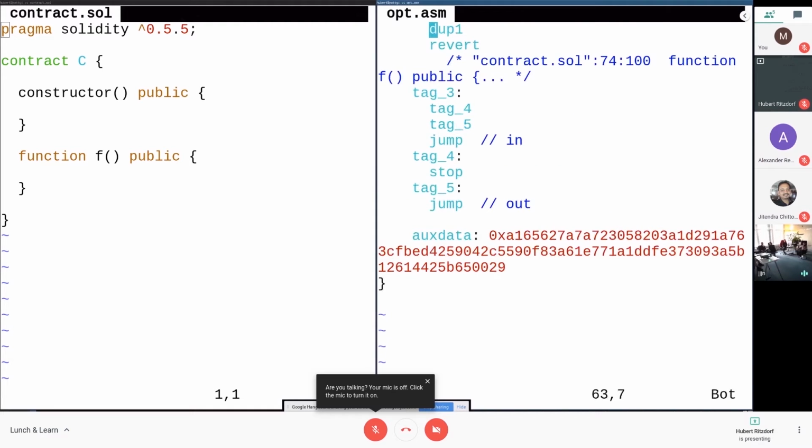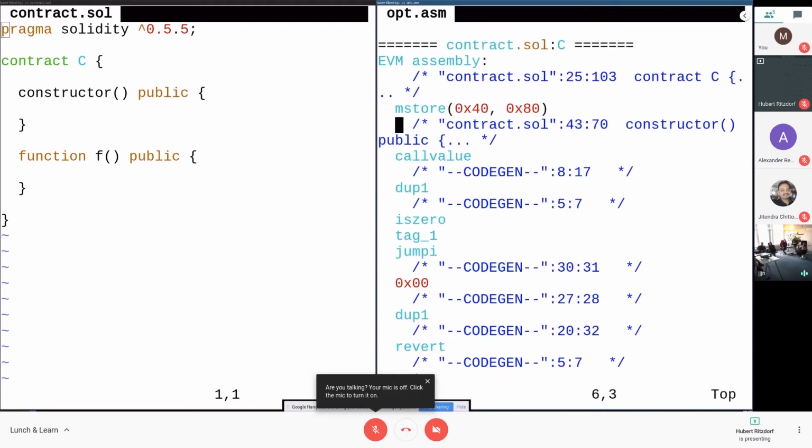Why do we have two blocks of assembly? Well, the first block is the constructor, and the second one is the actual runtime. The runtime is what's in the end going to be deployed on chain, whereas the constructor is only going to be run once and not going to be deployed, like the code is not going to end up on chain.